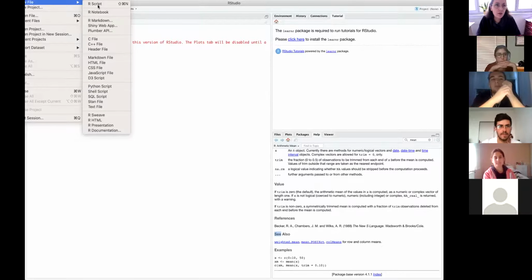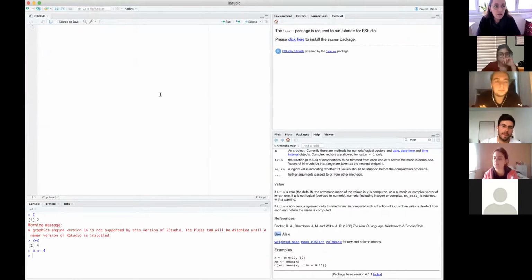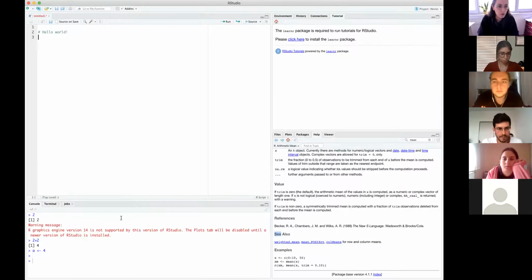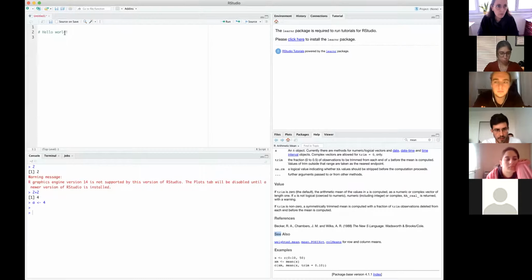Let's see, the first thing you do is go and click R Script, and it opens one script in here, okay? Let's write a comment. If you add a hash, R treats that as a comment, and it's not going to run that part. For example, I write hello world in here. When I run this part, you see that nothing is happening because I have a hash for this one.